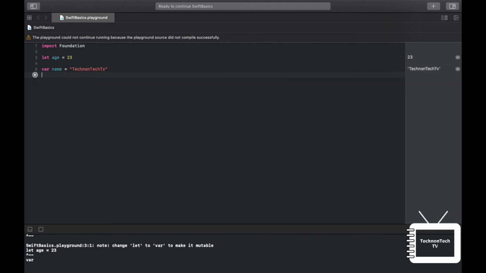So I have a challenge for you, and at the end of each of these videos I'm going to have a quick challenge to make sure you got something from the video and that you understand a piece of this. So I want you to create a variable named flower and set it equal to your favorite flower. Whenever I give you one of these challenges, I want you to actually pause this video and go do this on your own, and then come back and watch how I did it.